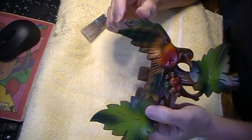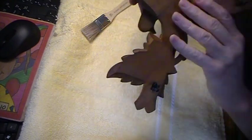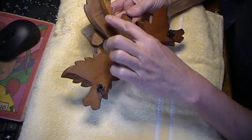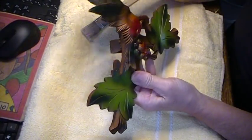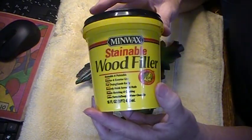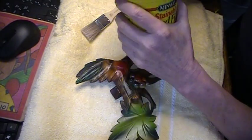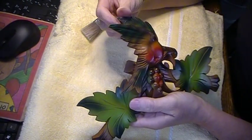This is my little patched wing right here. This, you can tell, I glued back together here and here. So this piece was broken, and this was broken off of it. And I made this out of some wood filler. So it's soft enough, you can just form it in whatever shape you want. I let it harden on there.